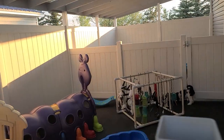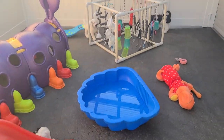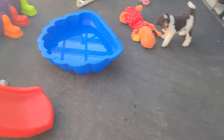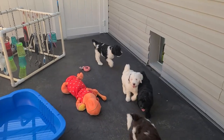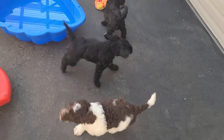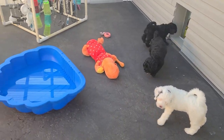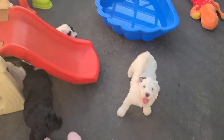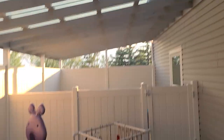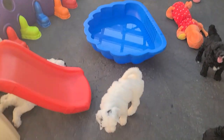We had outdoor space for the puppies in our old place, so it's been so hard not being able to give them this. We would take them outside of course, but we had to be on constant watch for hawks, so they couldn't just play outside all day long — and now they can again. Even in the winter they'll be able to, if it's not too cold, because it's roofed so it won't all be snow and ice in here.